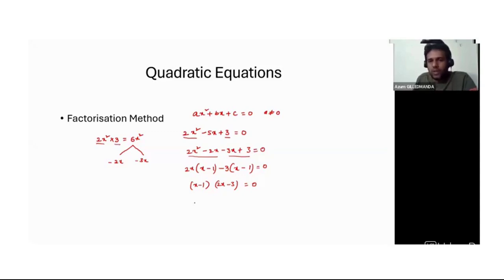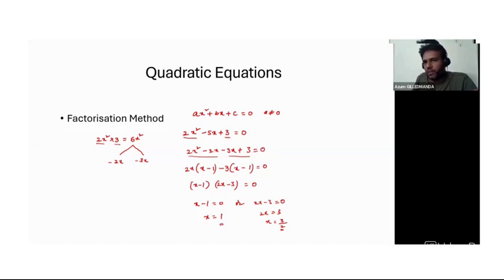So now can I say x minus 1 can be 0 or 2x minus 3 can be 0? If I substitute either of these values into the linear factors, the equation becomes 0. So I can equate either x minus 1 as 0 or 2x minus 3 as 0. Then x becomes 1 here. Here 2x becomes 3, so x becomes 3 by 2. So we got two values for x, that is x is 1 and x is 3 by 2. We call these two values the roots of this quadratic equation 2x square minus 5x plus 3 equal to 0.